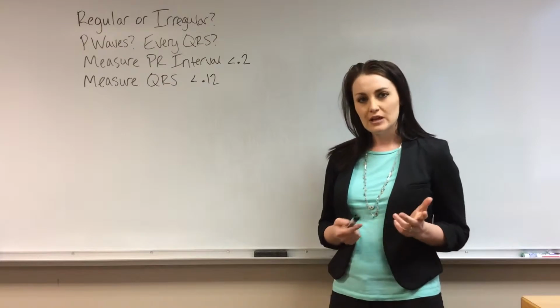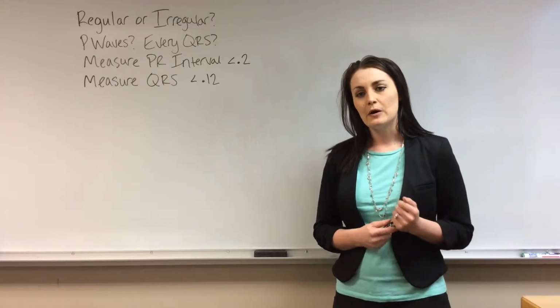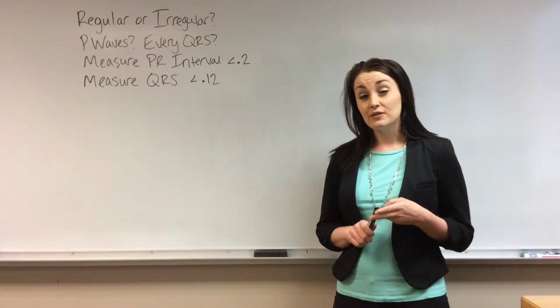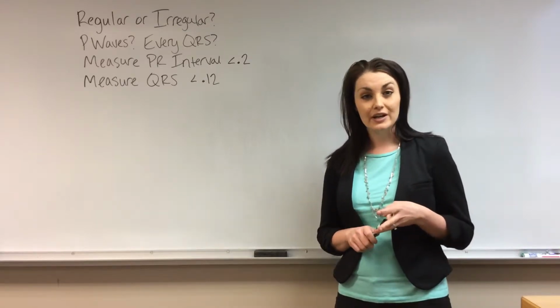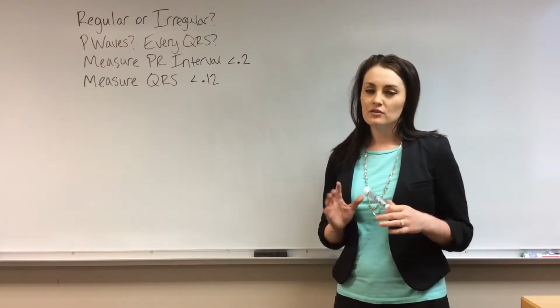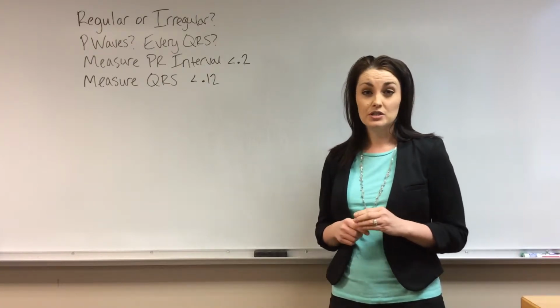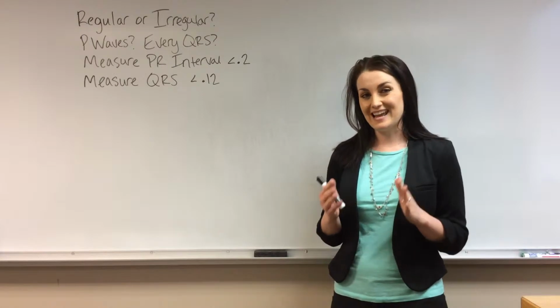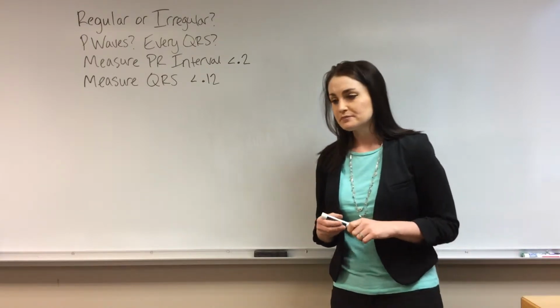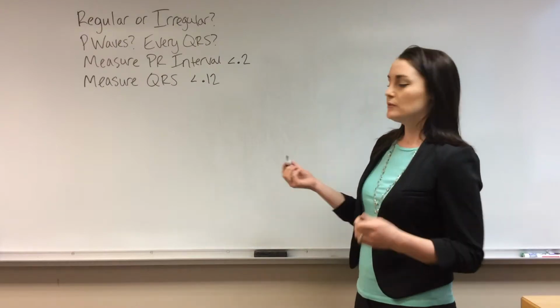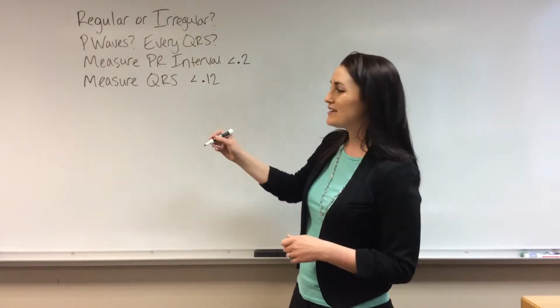And so in this video I'm going to move on and talk about junctional rhythms, and then atrial fibrillation, atrial flutter, and then I'm going to throw in there how to assess for a bundle branch block, which is a different kind of block than an AV block. So to start out, I'm going to draw out a rhythm, and we're going to start to go through our steps again.